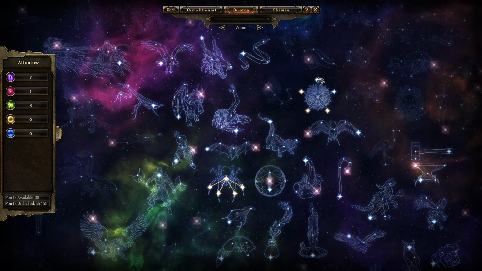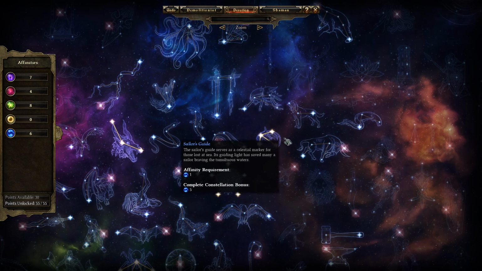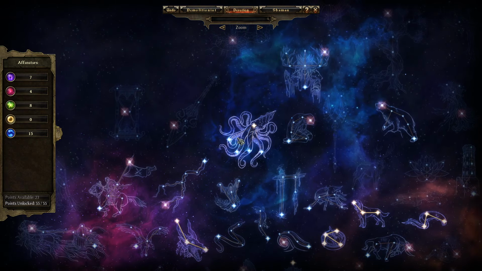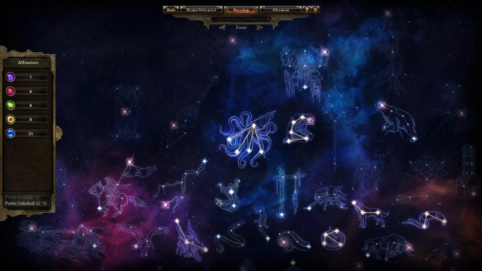We want the red and the blue here. Then we take the Jackal. We take a whole bunch of blue things. So we've got the Sailor's Guide, we have the Hound, and we have the Eel. At this point we get Kraken. And we get the Widow. The Widow always goes on your main attack. So whatever devotion proc you have to shred your main type of damage resistance always goes on your main attack.